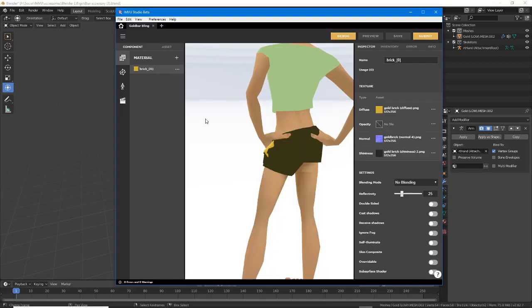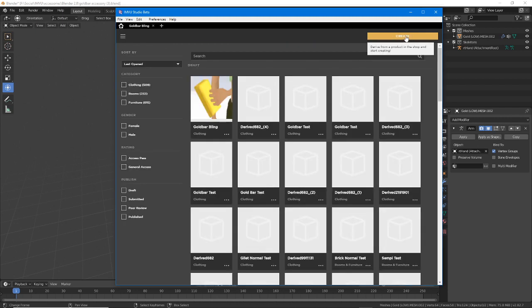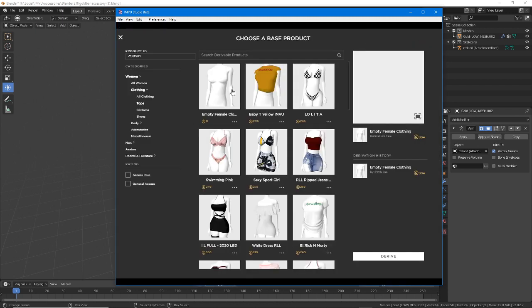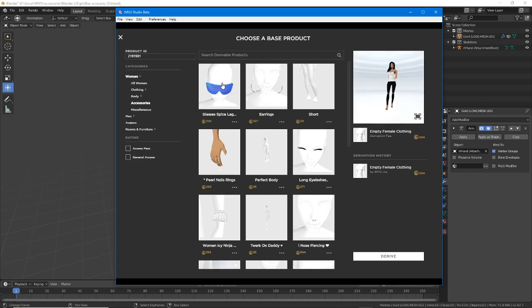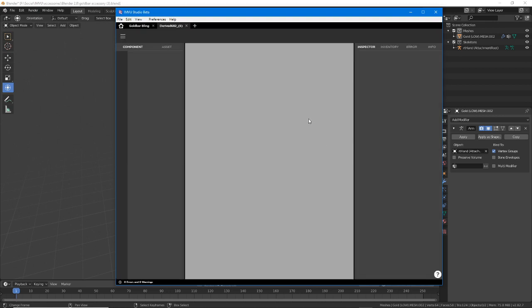So IMVU Studio. Home. Create a new project. We want the female accessory glasses, so that's the preview. Derive.